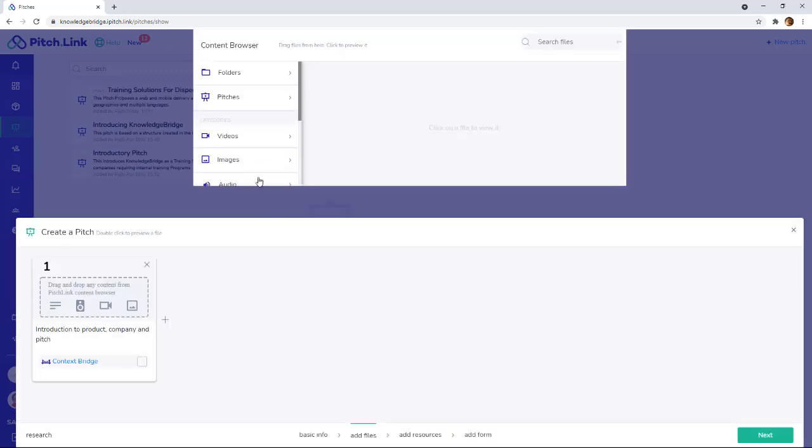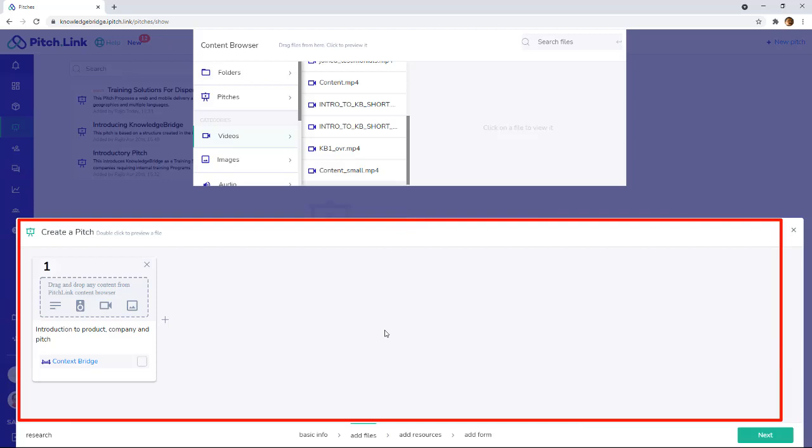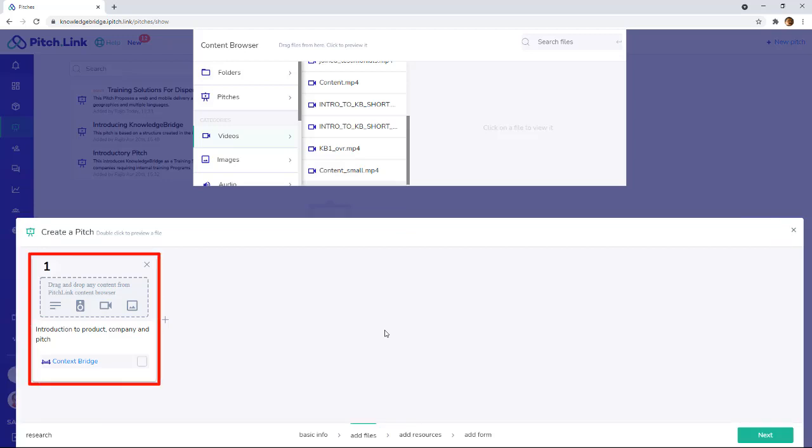You are now in the pitch creation stage. All files we have uploaded are now available to create the pitch. Files can be filtered by type or by folders. This makes it easy to find files quickly. In the bottom panel, you create the pitch by placing files into containers. One such container is already provided. You can add more by clicking the plus button. The pitch is strung together using several files placed into such containers. These files then become elements of the pitch.